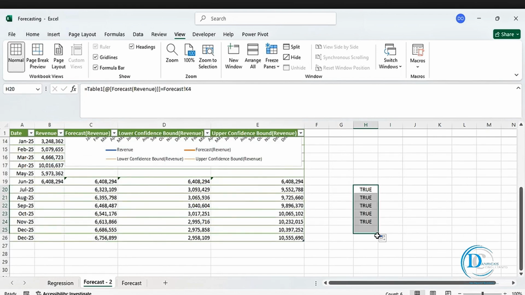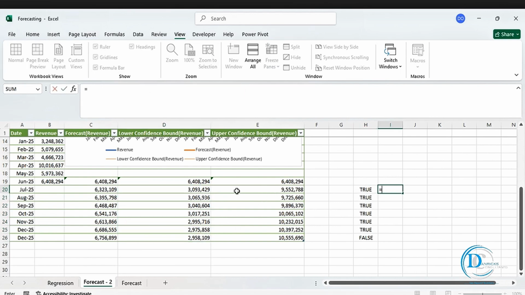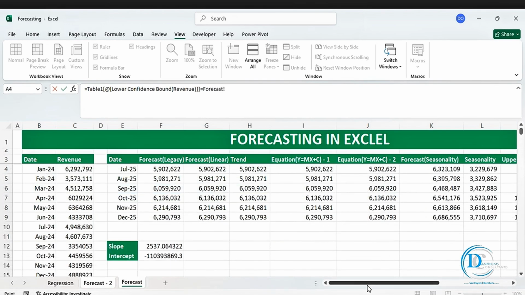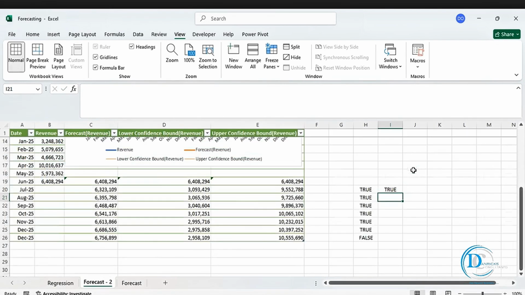Then drag it down. Then let's compare this one. Is equals to that. We're just comparing if that is equals to what we calculated in our forecast ETS lower bound. So you'll find that it's true.